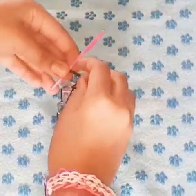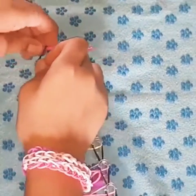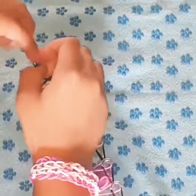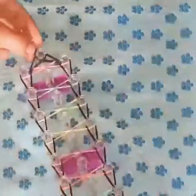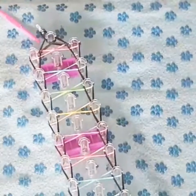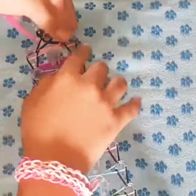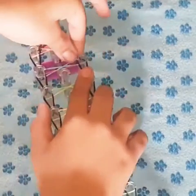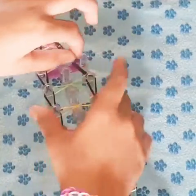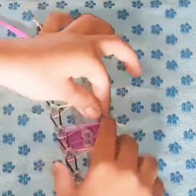Okay, so now we're gonna add the S or the C clip. So yeah, we added it, so no need to worry. Now you can remove it. I'm super excited to remove it. So don't forget to remove it super slowly. Then let's see how it turned out.